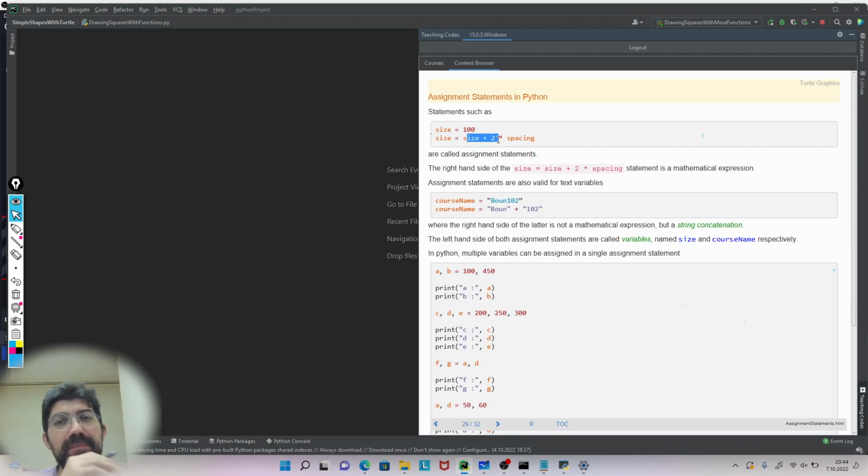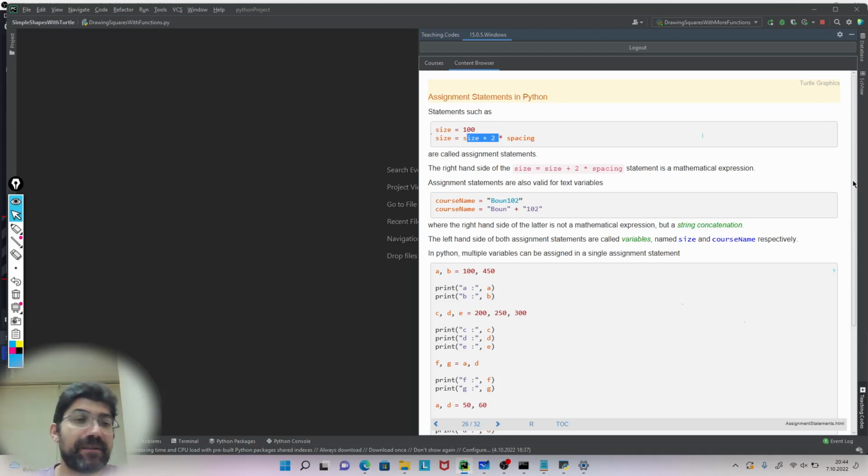So if there is something on the right hand side of an assignment, that expression is evaluated first, and then the result is assigned to the variable on the left hand side. So we obtain a value from the right hand side and assign that value to the left hand side. This is the order of execution in an assignment operation.